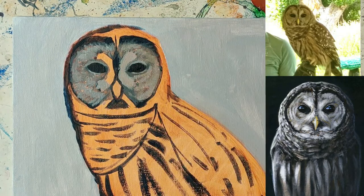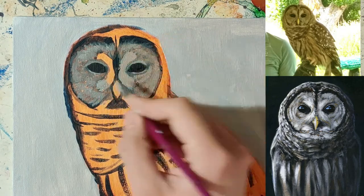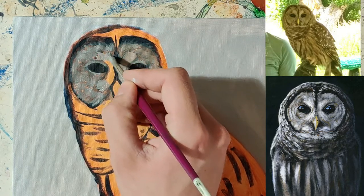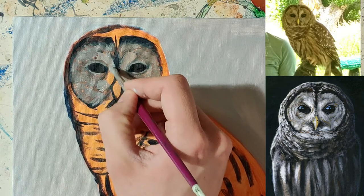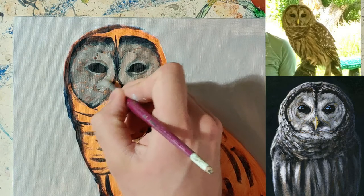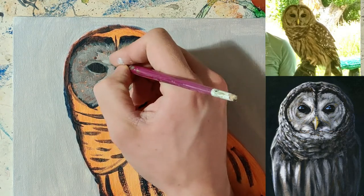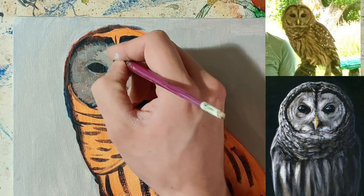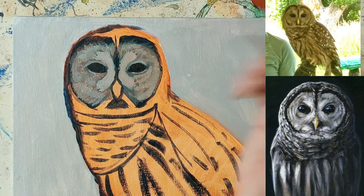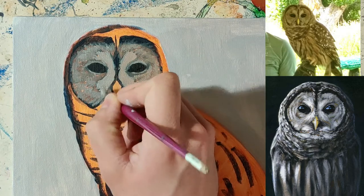All right, so I'm gonna mix in a little more white so I can lighten up my tone here, and do this little C shape that goes around his eyes. Remember, I'm leaving all these black spots. It's okay if I overlap just a little bit, but I want to leave those darkness points so that I get some depth. That's where the feathers are the deepest, and those feathers are black. So it's going to help give him some three-dimensionality that way also. Okay.